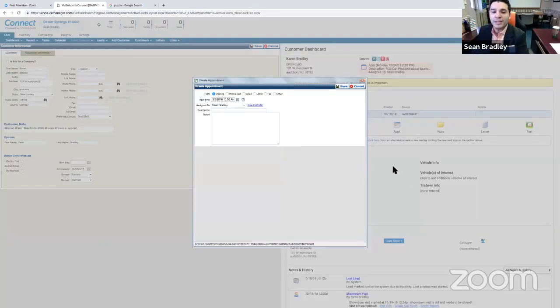A lot of people don't realize this, but the appointments in Vin are not just for in-store meetings. They're for phone calls, they're for emails, they're for letters, they're for faxes, and they're for others. Other could be a video call, or video text message. They could be for a BombBomb video, email, text message, build a brand video, text message, or for just like an Apple FaceTime or Skype or whatever it is.